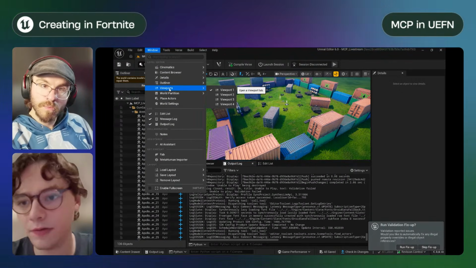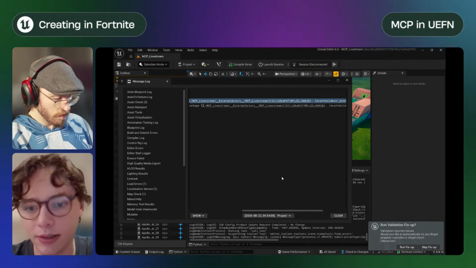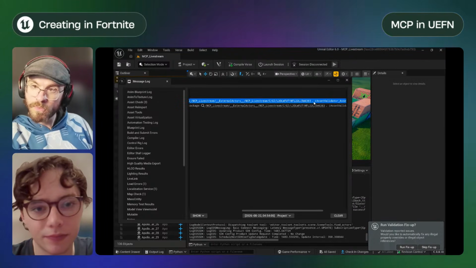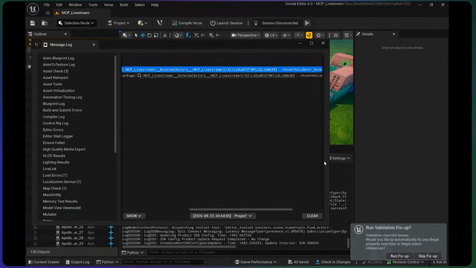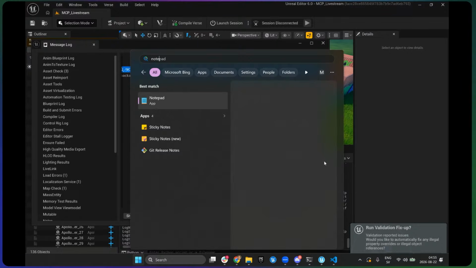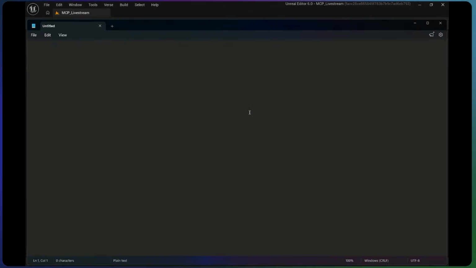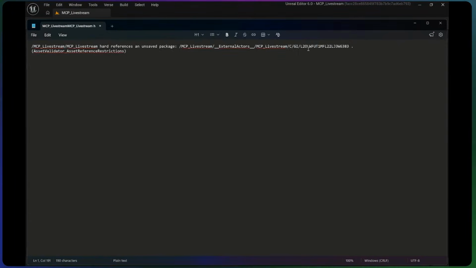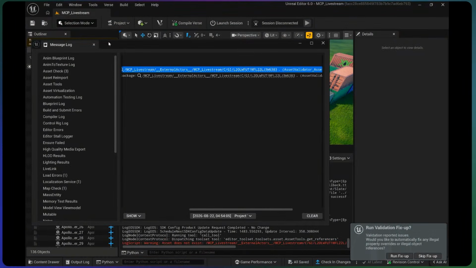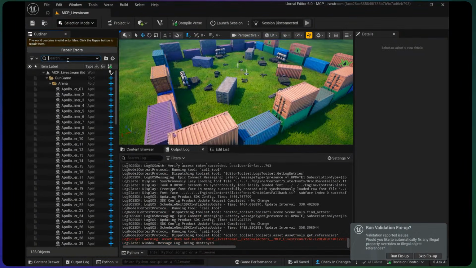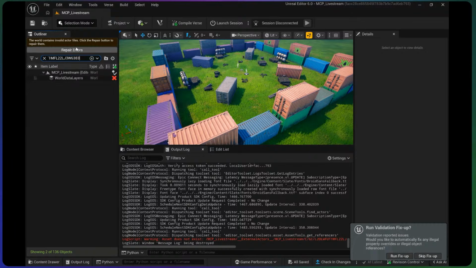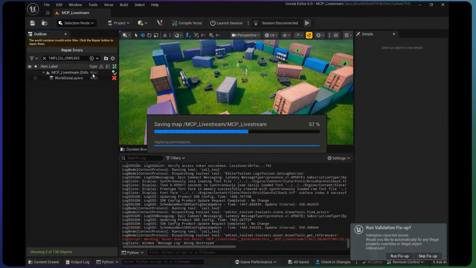Try and fix these real quick. There's a repair errors button, so I'm pressing this and hoping the errors get repaired.